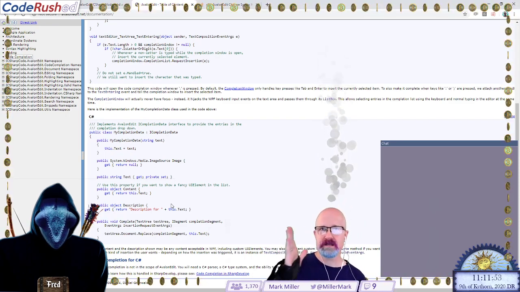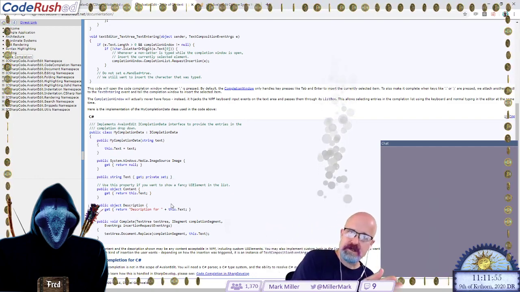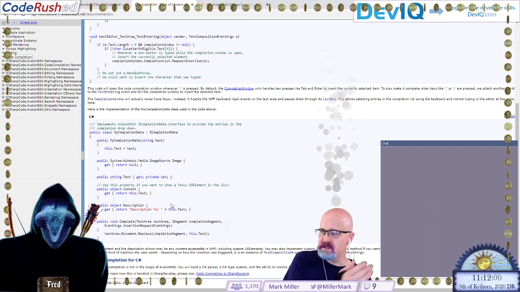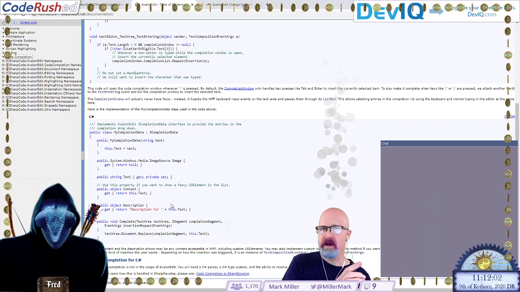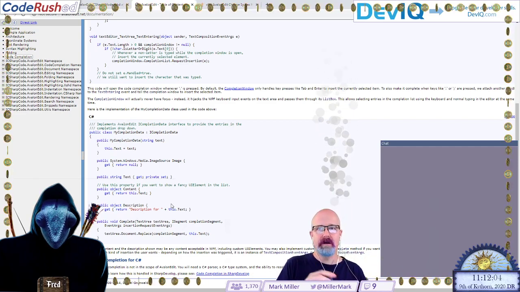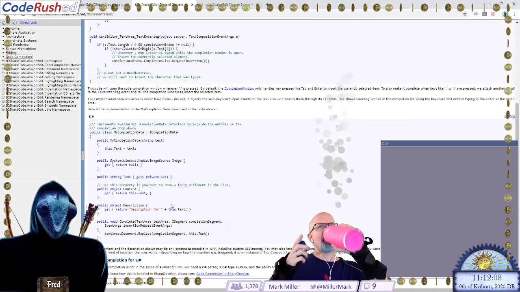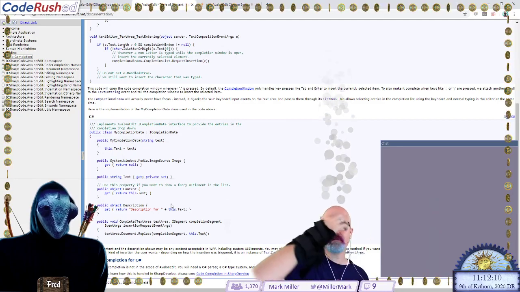That also means we could insert something into the document and then move the caret to a place that's not the end of that. For example, in between parens, and then do a second thing like tooltips or whatever. So I'm a huge fan of this. All right, so let's do this.